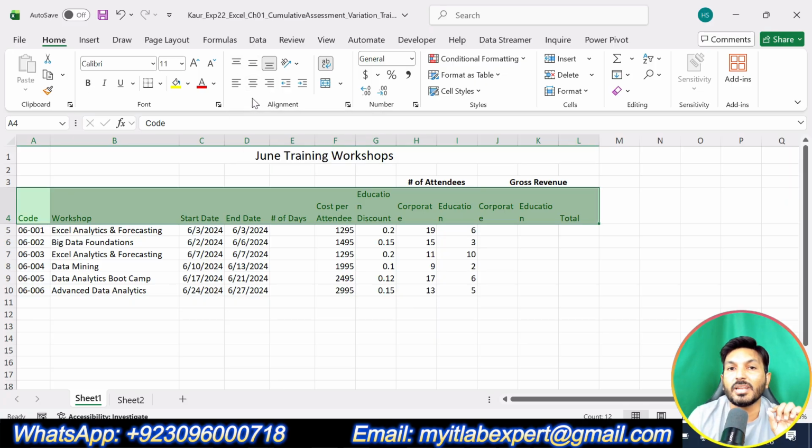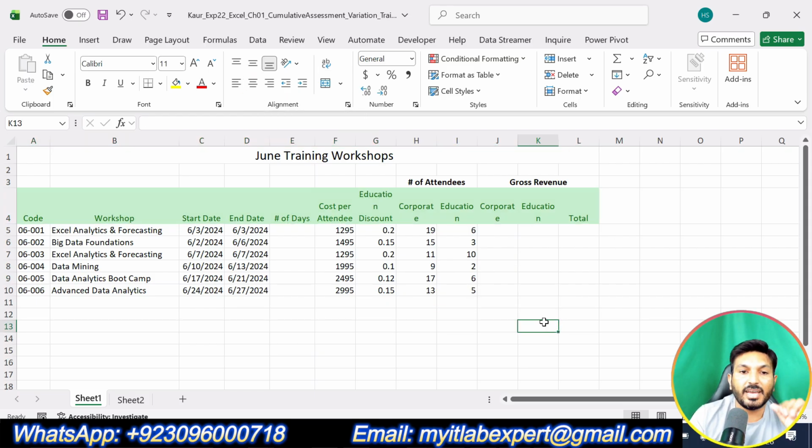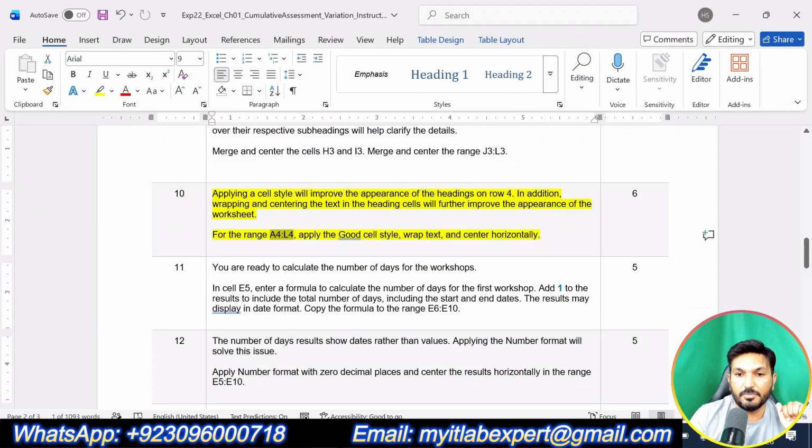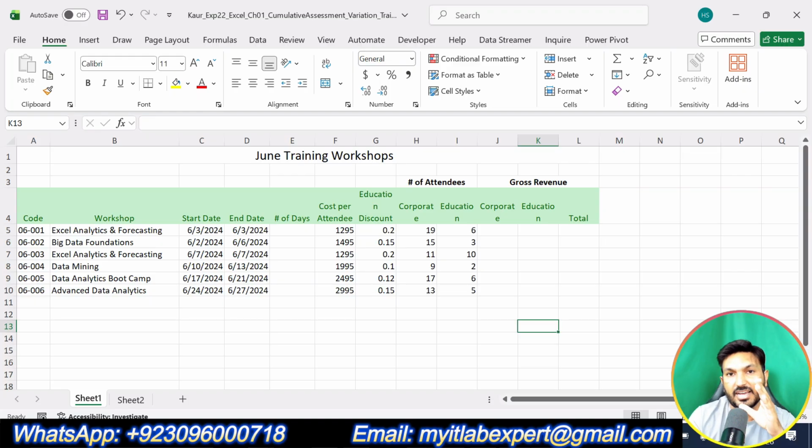So we will select this option, align center. So that is all about step number 10 of this assignment. We are done with step number 10 as well, and now we're gonna solve the next step of the assignment, that is step number 11.